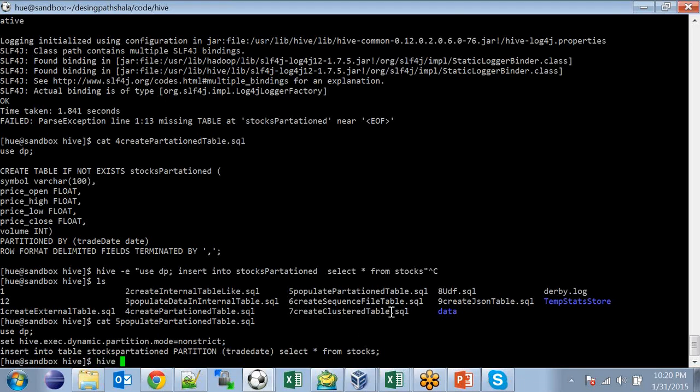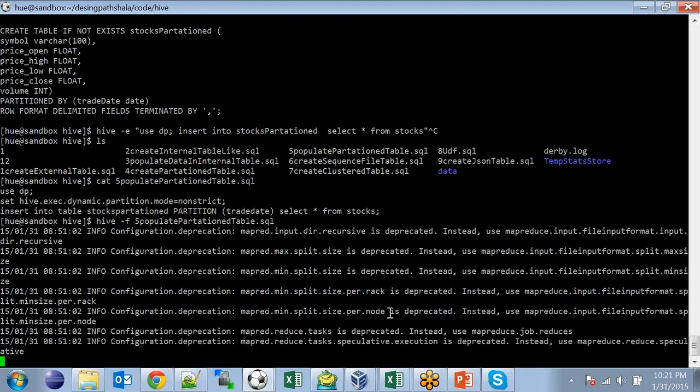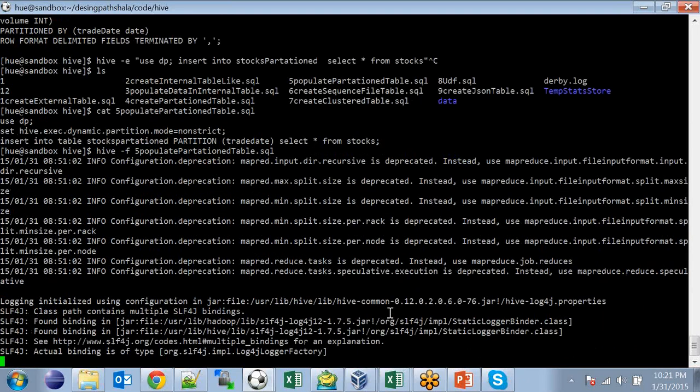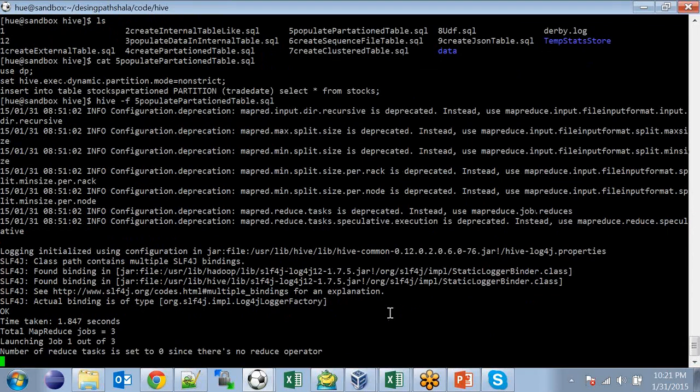Hive -f. Now see, there are a lot of reducers, a lot of reduction work which will happen.